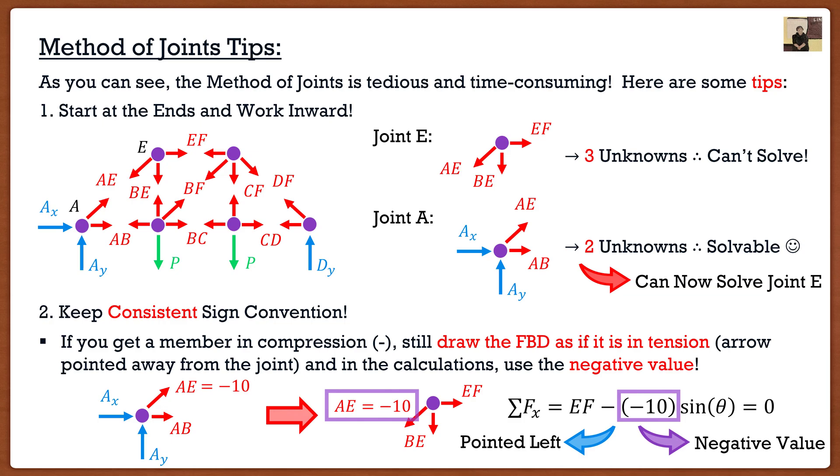And the problem is, is let's say we get AE wrong, well then the next joint will be wrong, and the next joint will be wrong. So it's one of those, I don't know, like when you touch water and the waves go through, this creates waves. You get one joint wrong, well every other joint is also going to be wrong. So please keep consistent sign convention. It's the number one mistake I find all students make when it comes to trusses. But other than that, that's it for the method of joints. Again, nice and simple. Hopefully you guys don't have too much of a problem with it. Thank you guys so much for watching. I really appreciate it. I hope you guys have a wonderful day, and I will see you guys in the next lecture video.